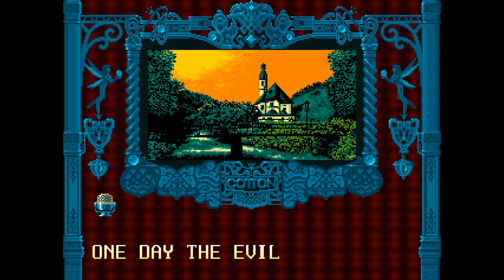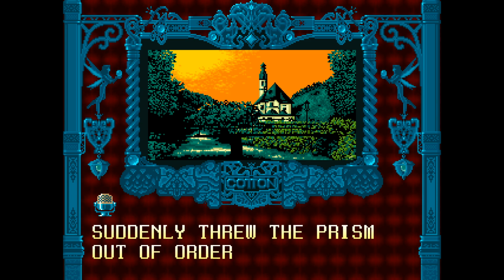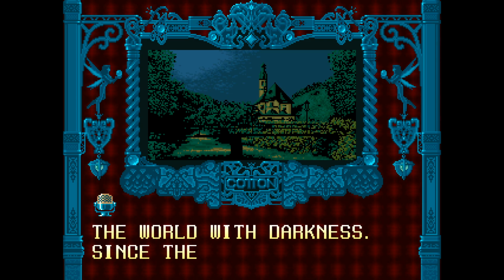When you start the game, you get told the story of how the world was plunged into darkness. You're then introduced to Cotton. I'll let this one play out to set the scene. There's some great use of English here.